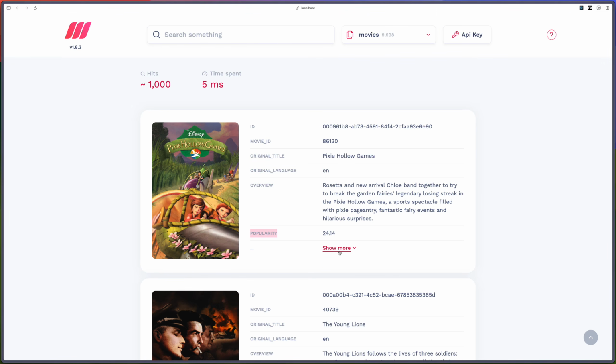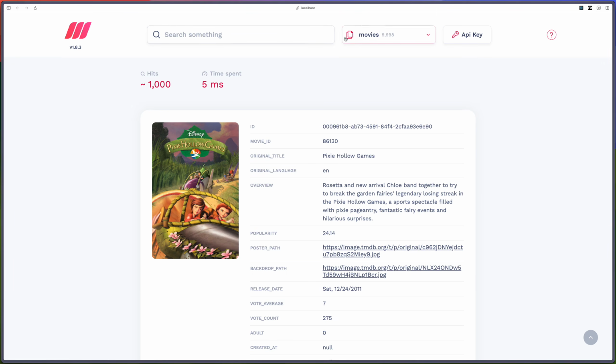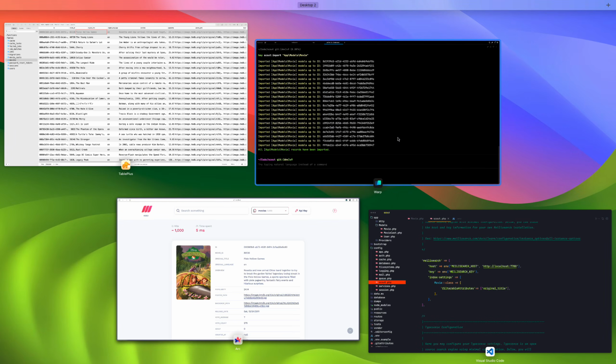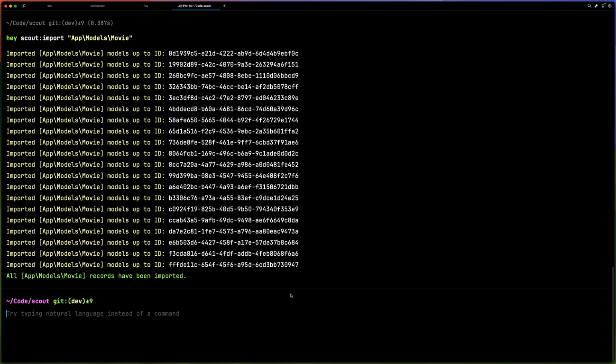So let's check what's wrong here. Okay. I think we duplicated our movies index. We have two here in our drop-down menu, both of which have almost 10,000 records. So let's clear the other one first and rerun it to fill the movies index one.